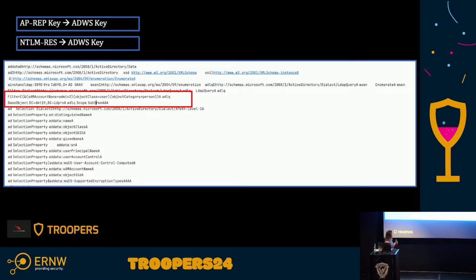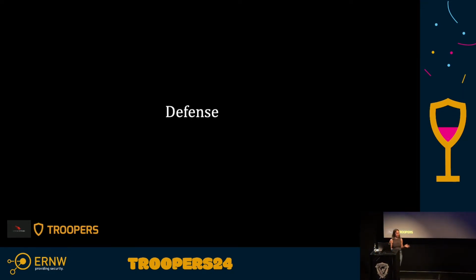But after we decrypt the information, we can see pure Ldap, a bit different looking, but this is an Ldap query. It has a different structure, but it's still Ldap, and the response will be exactly the same as performing this Ldap query. So this is quite interesting. Remember it for later.